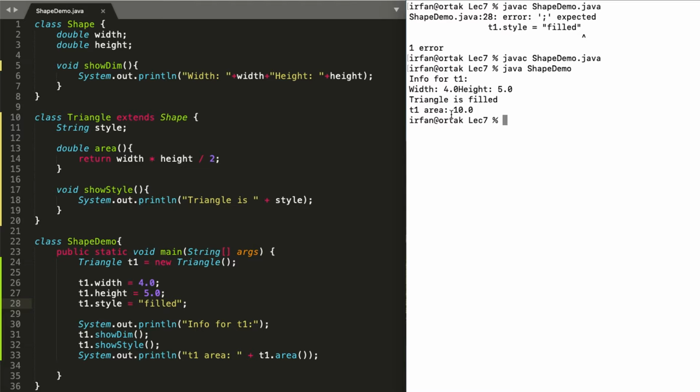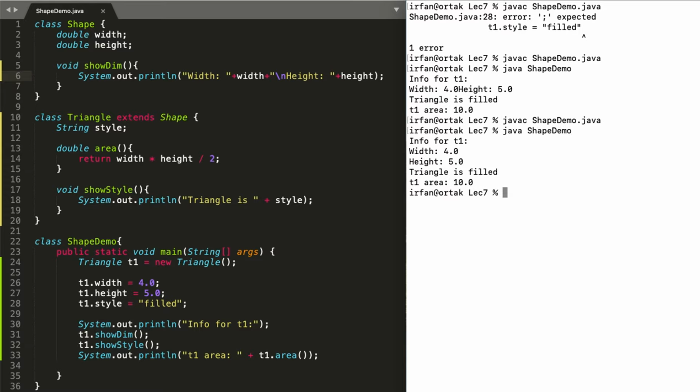Triangle is filled, T1 area is 10. So the only thing we need to do here is maybe add a newline here, just some aesthetics. There you go. So width, height, triangle is filled, T1 area is 10.